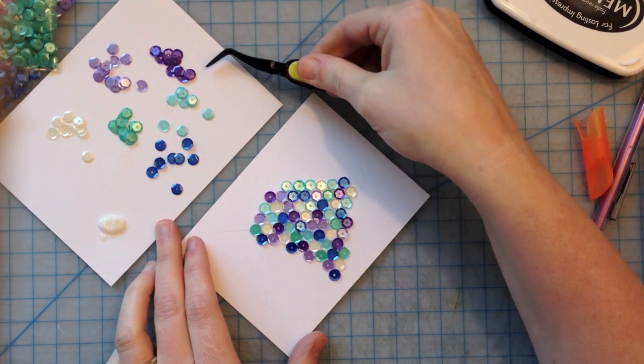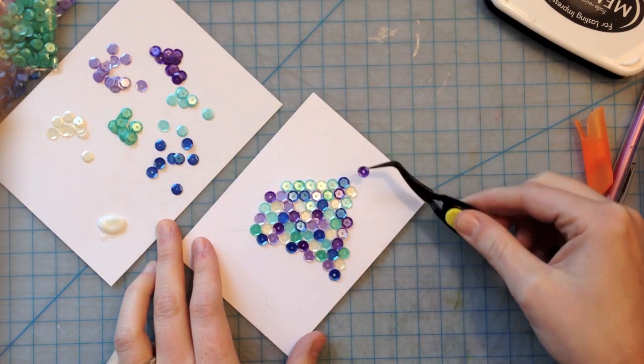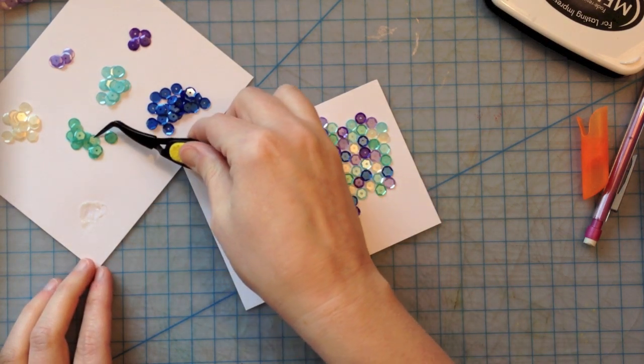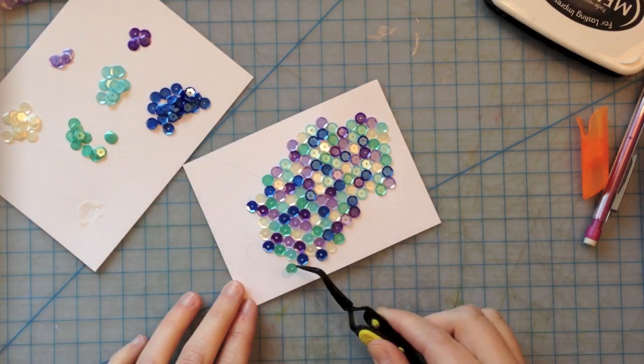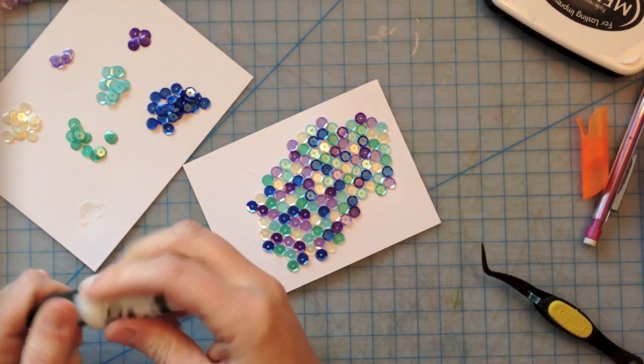And it takes a little time. This is the most work part right here. Last time I did this, I did it in front of the TV. Just some mindless work. And especially since I'm kind of being random with my colors here, I don't have to quite pay as much attention as I did with the stripes.